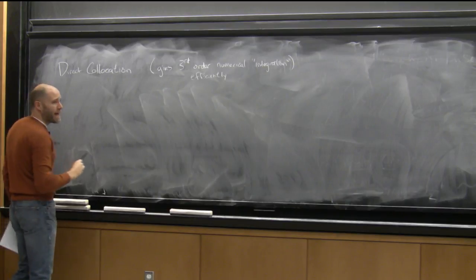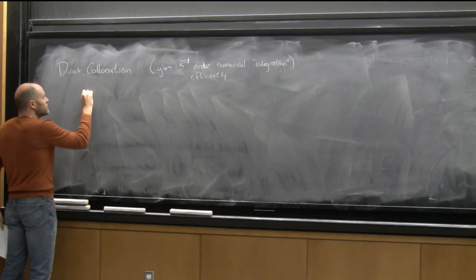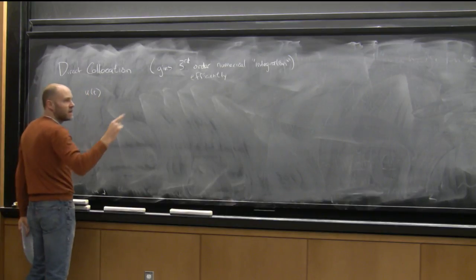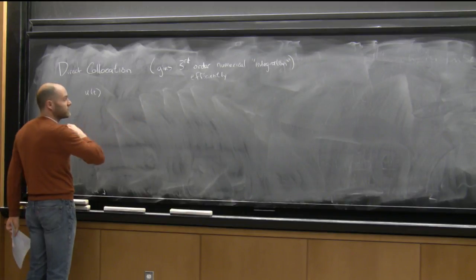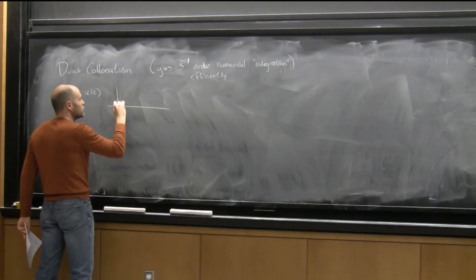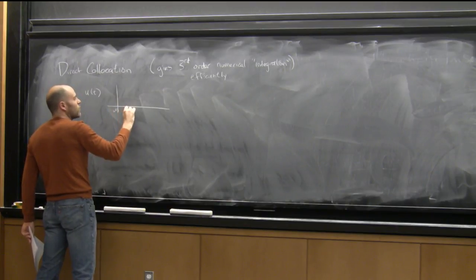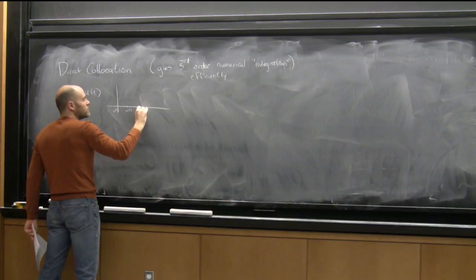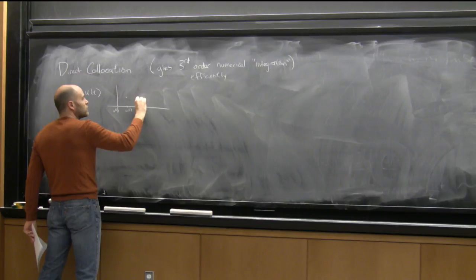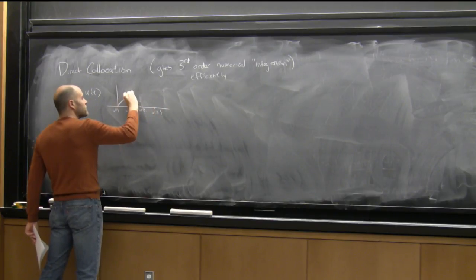Okay, and the magic place for direct collocation is when you assume that u of t, I have to come up with a finite parameterization of it. In that case, I just chose u to be basically a zero order hold. But in this case, I have u of t as my decision variables are still u at time zero, u at time one, let's say, u at time two. I'm going to say my approximation of u in the continuous formulation is as if it's a first order hold.